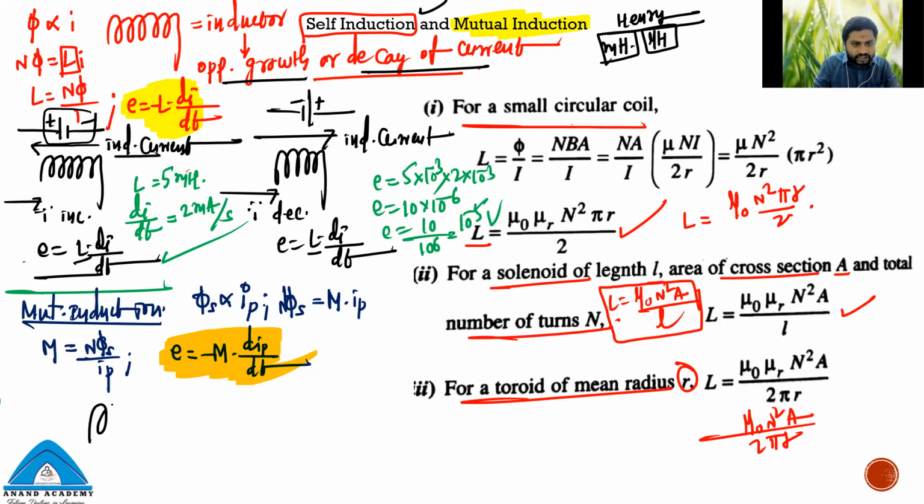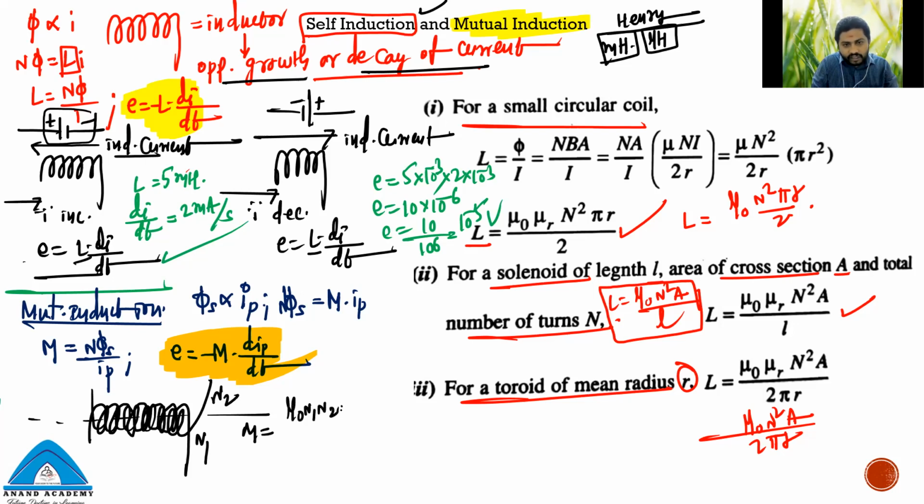Okay, so mostly one question can be asked here in case of mutual induction. Only one question. This is a solenoid, air core only. This will have the number of turns N1, the first solenoid. This is the axis of the solenoid. Exactly the same coaxial axis is there. Another solenoid is kept like this here, which has number of turns N2. So in this case, mutual induction will be equal to mu naught N1 N2 A by L, my dear students.